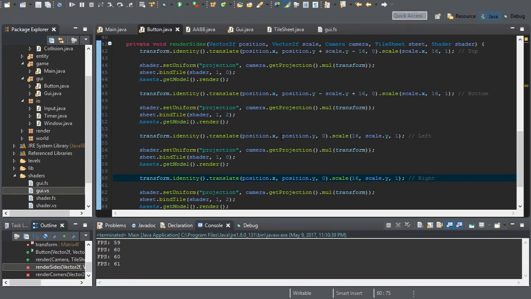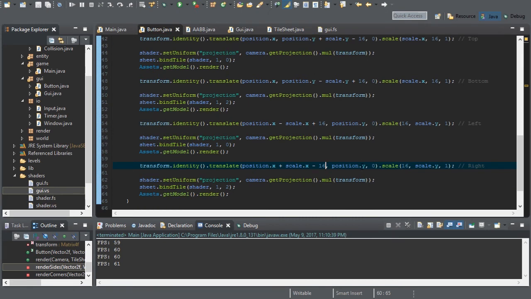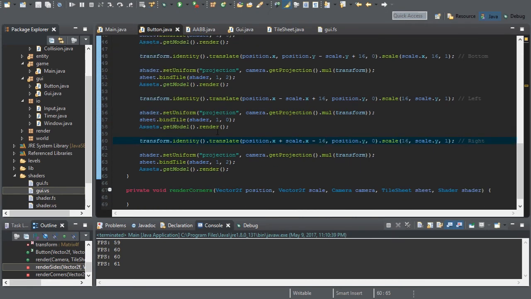So now, with the left, we're going to edit the translation. And we're actually going to subtract scale X and add 16. Then for the right side, we're going to add scale X and subtract 16. And of course, we're going to need the right textures.